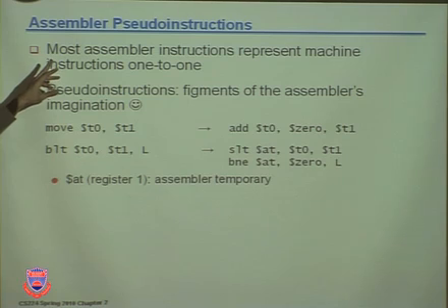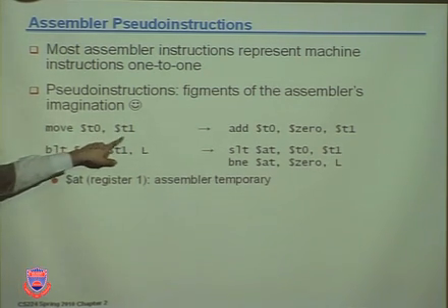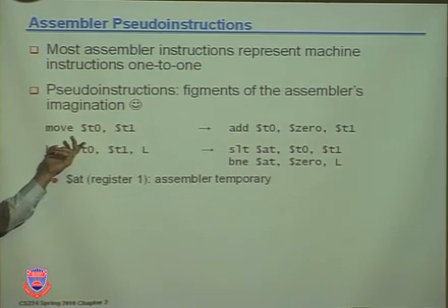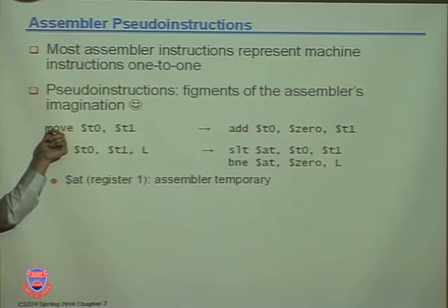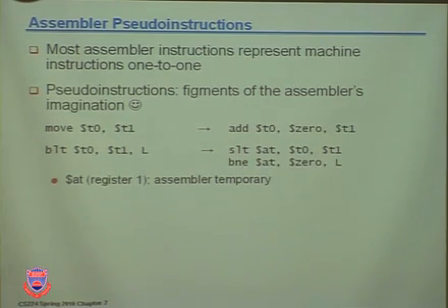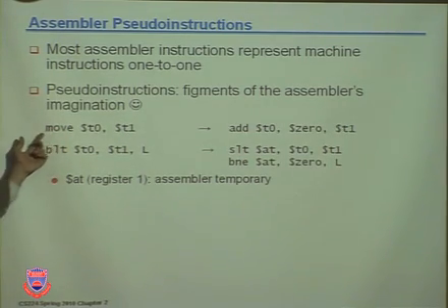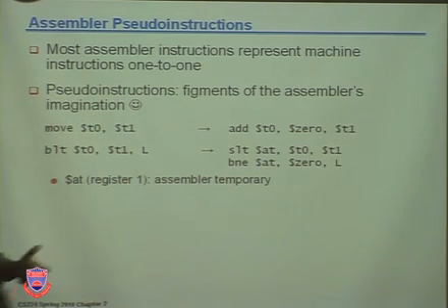Have you heard of pseudo instructions so far? Pseudo instructions are used, in MIPS for example, or in any language, for representing things in an easier format. For example, in this given example, you have move T1, T0. As the name suggests, it copies the value of T1 into T0. However, in the underlying architecture, there's no such instruction. In the machine, you don't have this instruction at all. What the assembler does is that this is called a pseudo instruction.